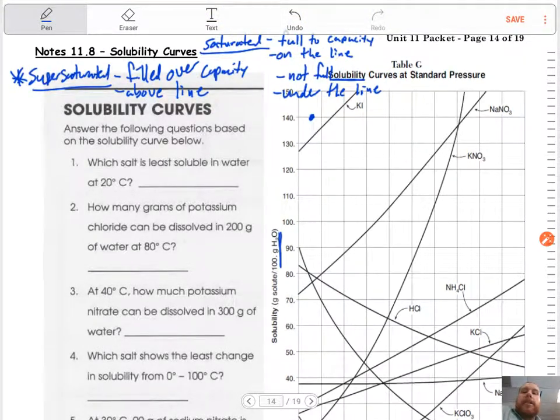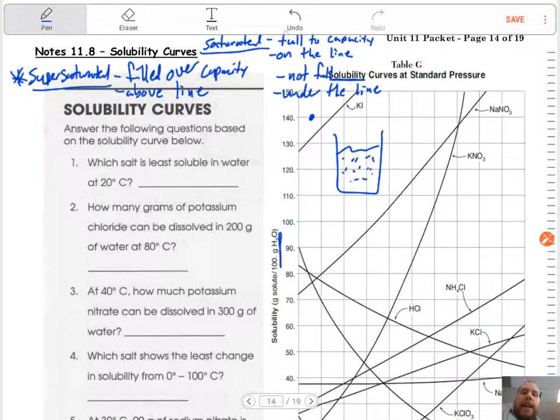So another example of a saturated solution that I use is going back to my classic chocolate milk. You make chocolate milk and it's super, super chocolatey. What do you have a lot of times at the bottom, right? You have extra syrup just laying there. That is not necessarily a supersaturated solution, okay? That could just be saturated to where it got full, and I'm just going to draw a picture. You do not need to draw this. Okay, there's my cup, and I've got all these dots. Those represent my solutes floating around in there.